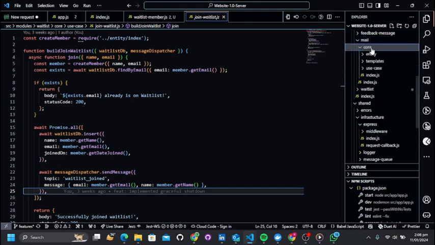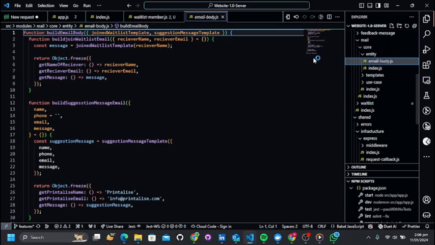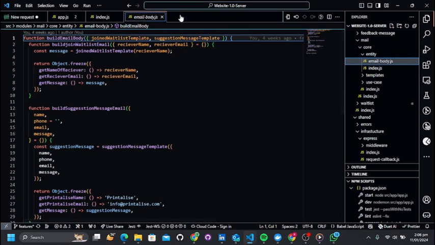Basically I just have the call because I'm not exposing it as an endpoint or something, because that one is just dealing with our app, it is infrastructure to our app. So we have the entity, and we just have a look at the email body. The email body is basically almost the same thing as the waitlist. You have the build email body.